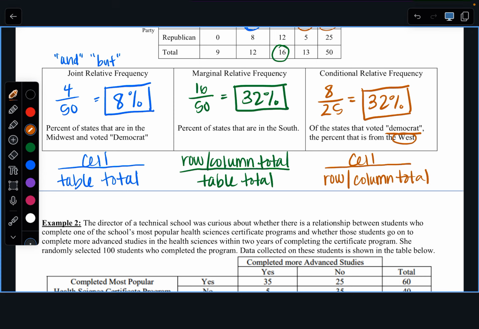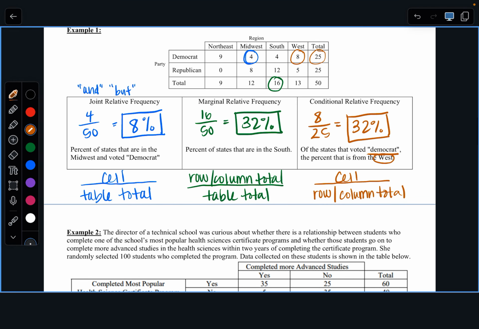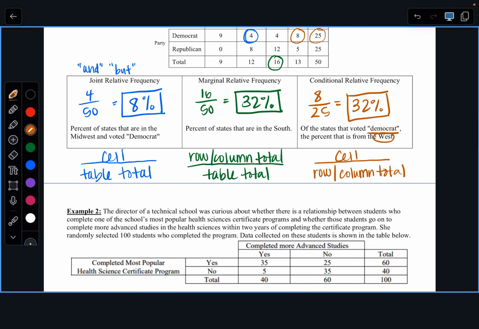Pay attention to what language they're using and showing you, like what subgroup am I focusing on. Okay, two-way tables, percentages, easy peasy. And truly, you don't have to think about them too hard. The only thing I would know vocab-wise is joint, marginal, and conditional, just in case it pops up in a question. All of this, I'm sure you are more than capable of doing, just reading a table for 10 years of your life, probably since 3rd grade.